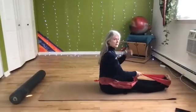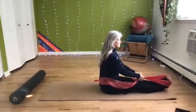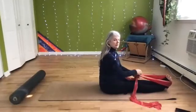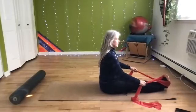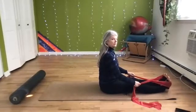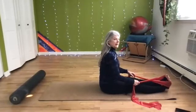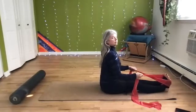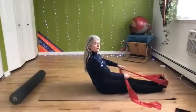Okay, this time we're going to tuck and curl back. So the hips will melt underneath you. Go ahead and cross the band. Lots of static today, right? Okay, this just kind of makes it safer so that it doesn't fall off your feet, right? I'm going to push out a little bit with my legs, giving me some activation in the upper part of the hip. Tuck and curl, melt your hips underneath you, and then pull.